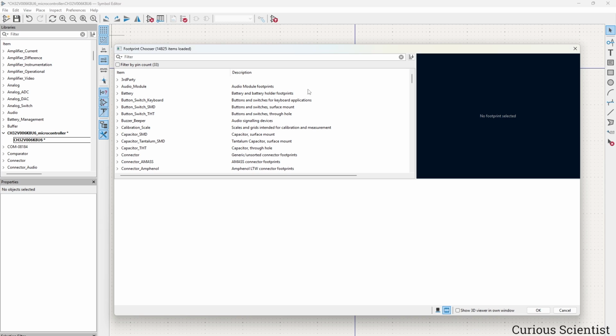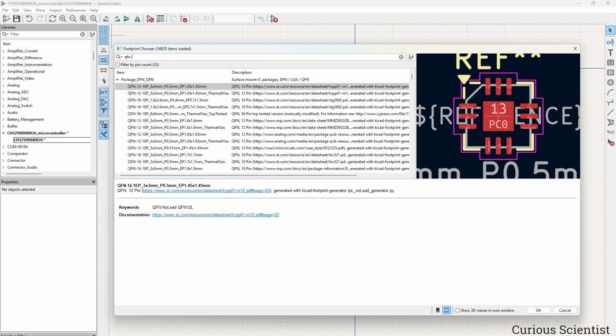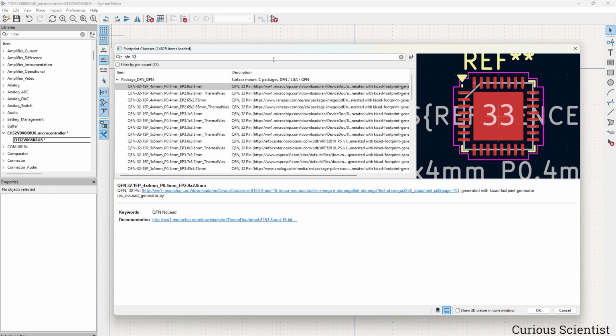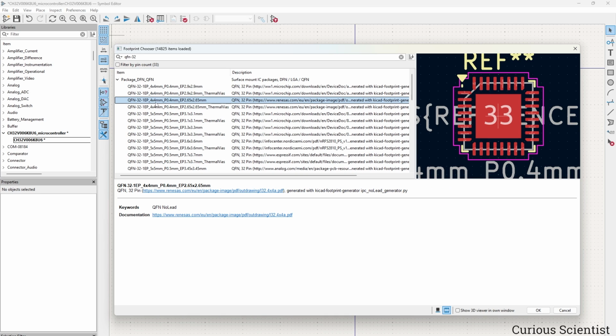So we have the library here, and we just simply start to search for QFN32, and then we get a bunch of standard parts here, and we know that our chip is 4x4 millimeters, and the pitch of the pins is 0.4 millimeters, and then the plane at the bottom is 2.7 plus minus 0.2 according to the datasheet.